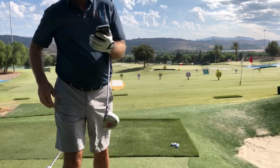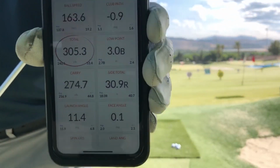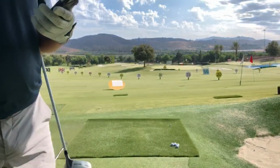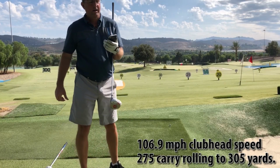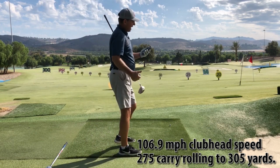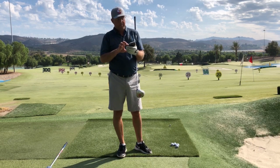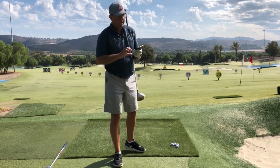Yeah, okay, here's a really good example for you. I'm going to show it to you. All right, hopefully that's close enough. The right angle where you can see it all. We're at just shy of 107 miles an hour there. I was able to hit the ball 305. So really good example of turning speed into distance. I did that by maxing out my smash factor, 1.51.